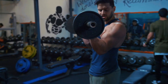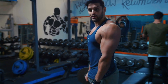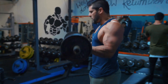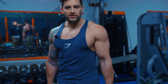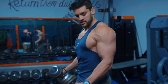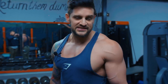Squeezing the bar hard, contraction at the top, allow the negative to move slowly down, making sure the bar moves out and away from the body. Don't let the body dip — a lot of people lose all that tension on the negative by doing that. Quick pro tip: if you don't like the bar, if it aggravates your shoulders or elbows, here's a variation. With dumbbells, start in a neutral position at your side. Come up and rotate over the top — same as before but using dumbbells. This actually requires a lot more stabilisation for each individual side, so if you have an imbalance or a leading side, give that one a go.